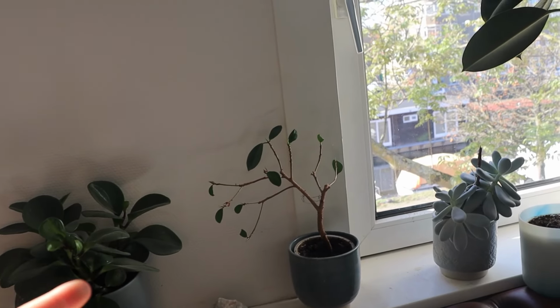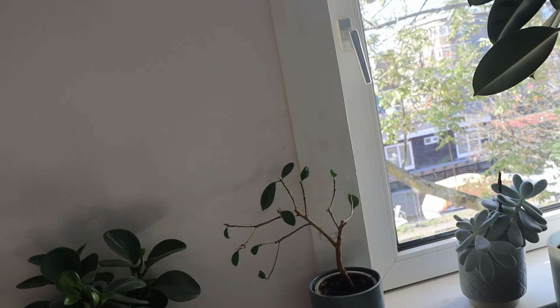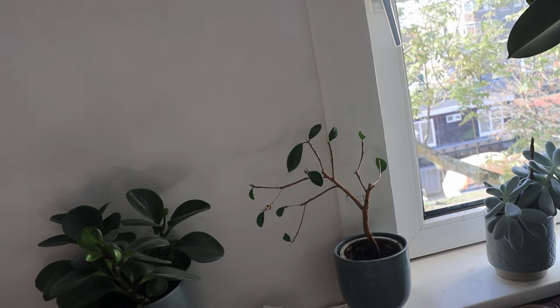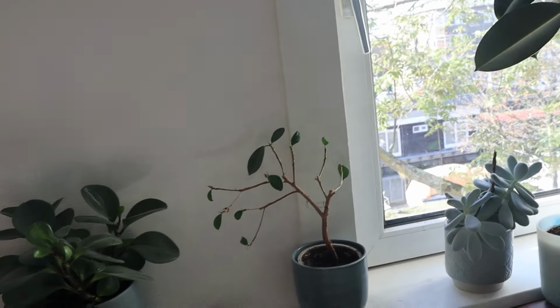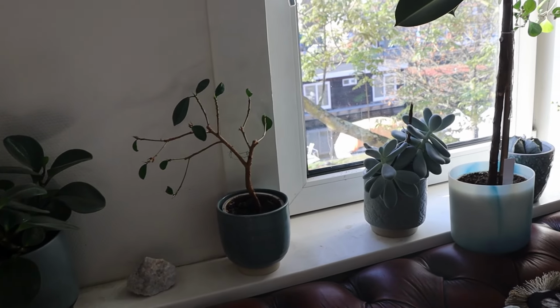This is the next plant, and in the summer, I forgot to water it, so yeah, it lost all its leaves. It's doing okay now, but I'm not sure. It is a ficus plant, which I was very proud of because it was a smaller version of that plant. But now, like a small tree, basically. But now it's just sad.